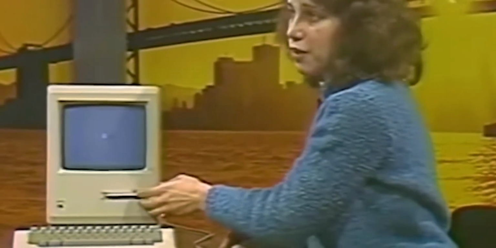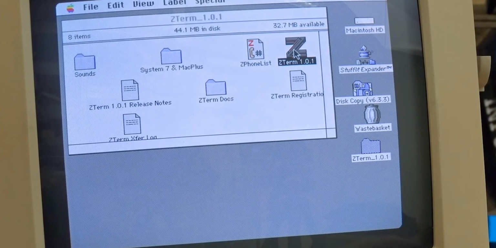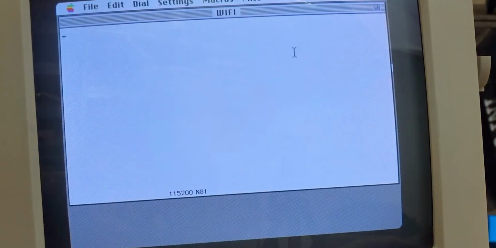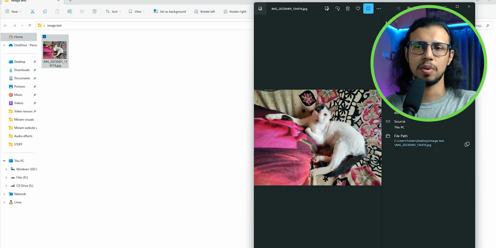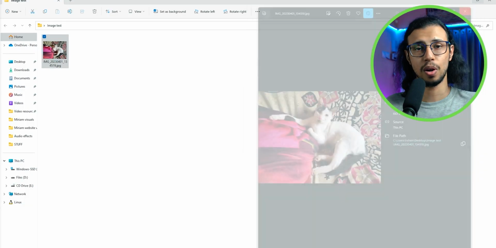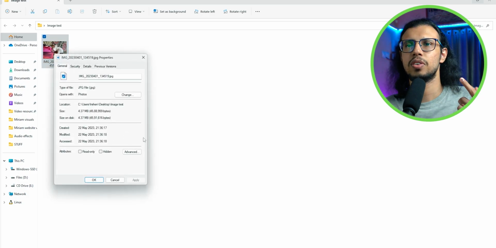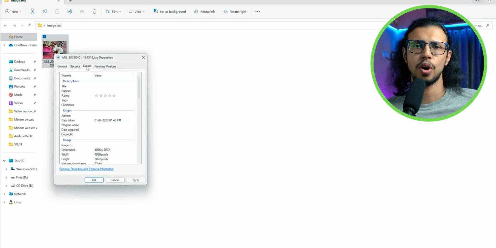But then Apple came out with their Macintoshes and they had no such limitation. They could run JPEGs directly. So we had Apple users using JPEGs and early Windows users using JPGs for their image files. I know it's stupid, but that's how these two variations came, and now as you can see, all PCs run JPEGs, and even in the Save As menu you may have seen that the JPEG also has .jpg extension. So if you have a JPG and you're wondering how should I convert this, don't worry, it's exactly the same. There's no point in converting.